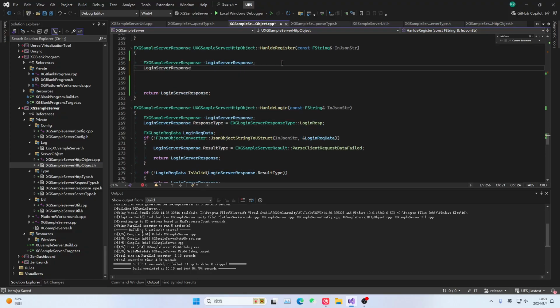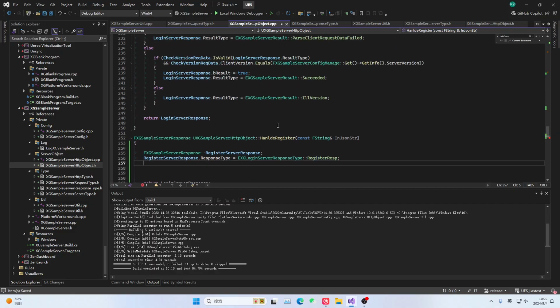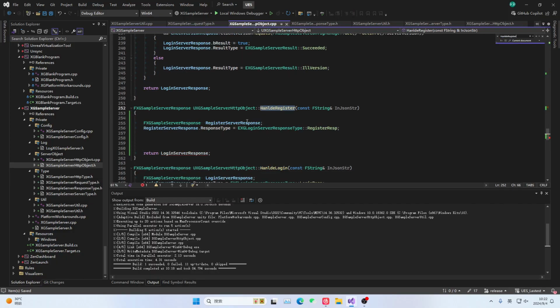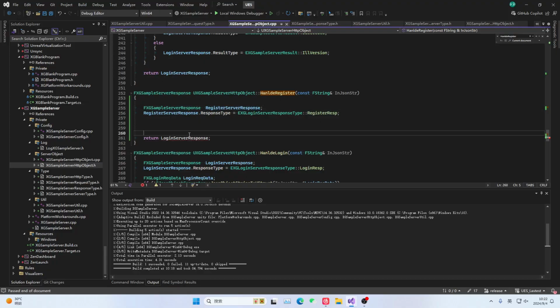First of all, we definitely need to write this response as requested. Because only when we enter here do we know it is requested. Then we set its response type equal to requested response. This is something we only know after it is dispatched from the upper layer. How is it dispatched? You can tell by looking at where it is called. Here, there will be a request type. This is the request. There is this type in here. Then we know what it is requesting, right? This should be relatively clear.